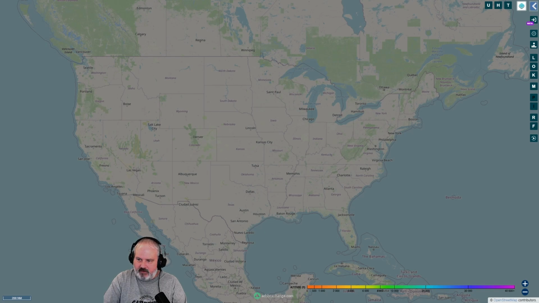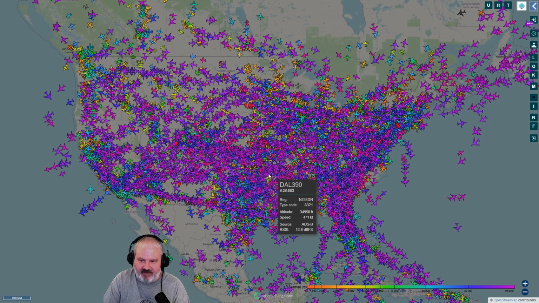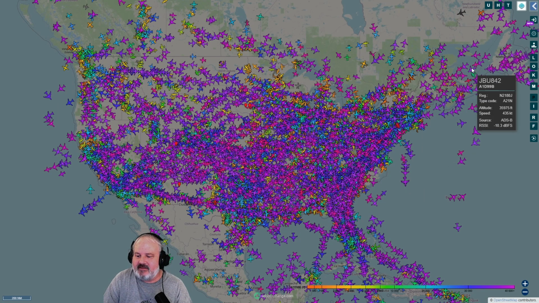we're going to go over here. This is isolate only selected aircraft, so once you find the aircraft you want, you can hit this button and it will just show it on the map and nothing else. But if you click on this, you're going to have all the traffic across the US, and there you have it. It's a lot of flights.